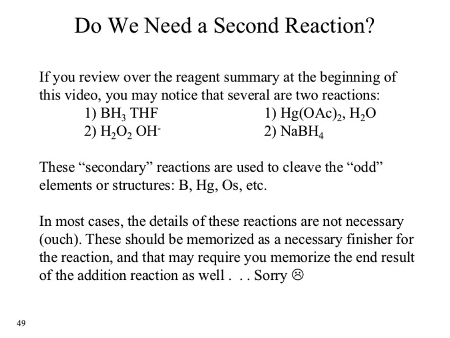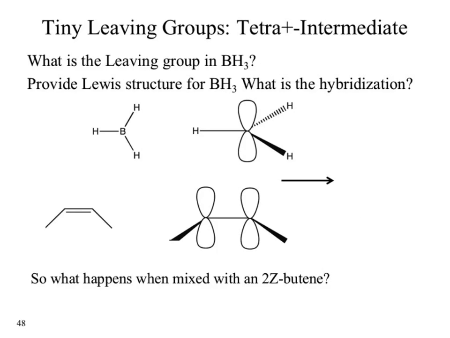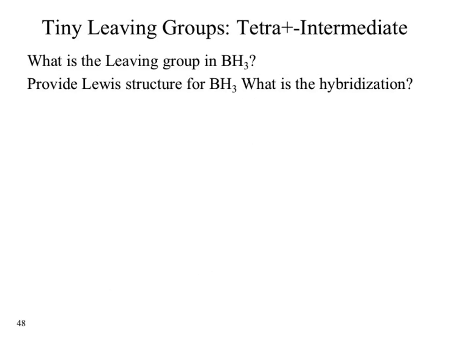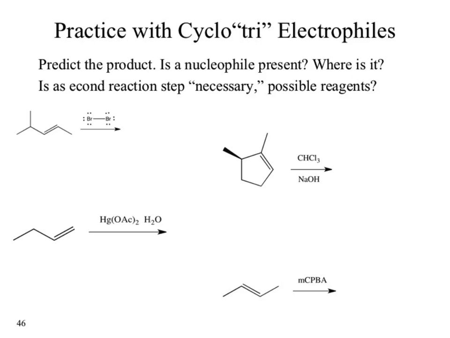So, do we need a second reaction? If we looked at the product of that, we had boron attached to the carbon. If we go, oh wow, there's a lot of steps, if we go all the way back to this one, remember the product of that lower left-hand corner?